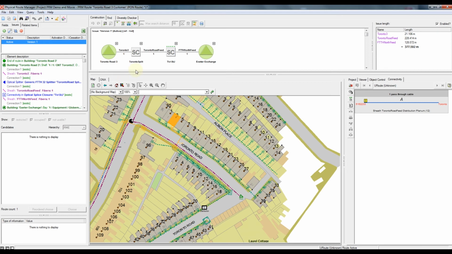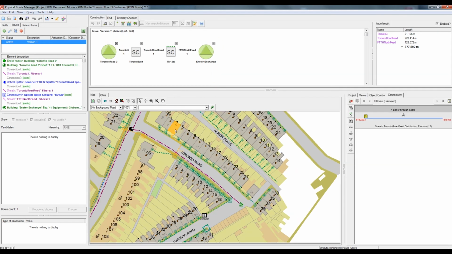So you can see that this issue starts here in this building. It's Toronto Road 3, then goes through 2 manholes directly to Exeter Exchange.